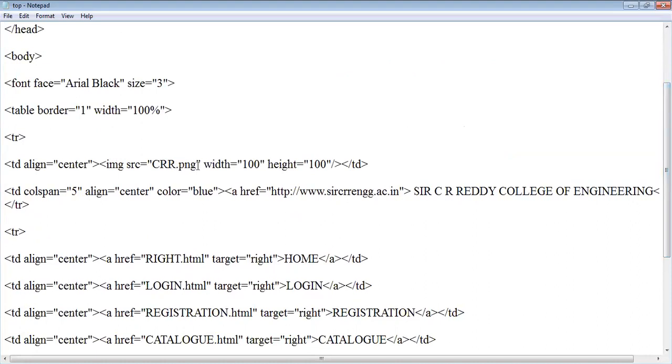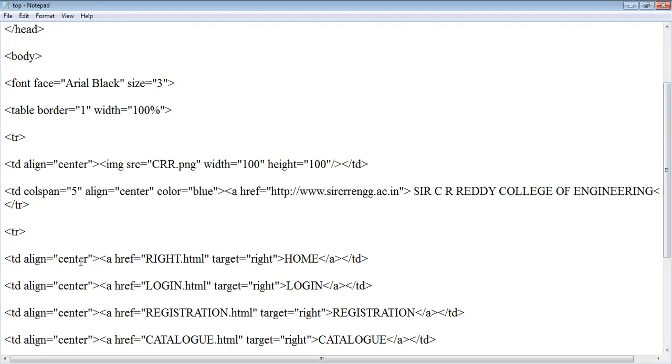This is the image I want to represent within this folder only, and its width and height you specify, and the TD column span you represent as center, with color blue. And whenever you click on that, that appropriate page you want to display.